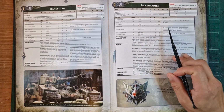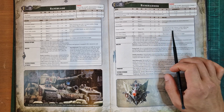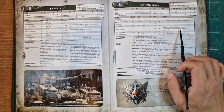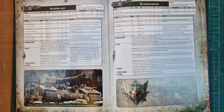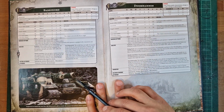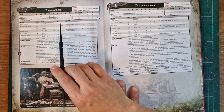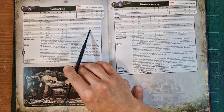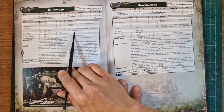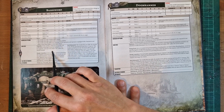The Banehammer was Heavy 3D6. And yeah, okay, so it can halve the movement characteristics of a unit, so it can't move, and it can only half move and advance. So that's just the Tremor Cannon. The Banesword, which was basically the Titan Hunter. So the Quake Cannon, 14, AP4, D6, and if you rolled a weapon's damage, treat any rolls of 1 or 2 as 3 instead. Okay, so you got a minimum of 3 damage, 2D6, 14. So that definitely was winning everything on 3s in the good old days.